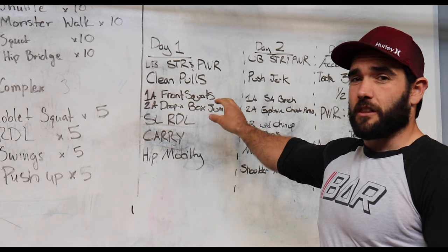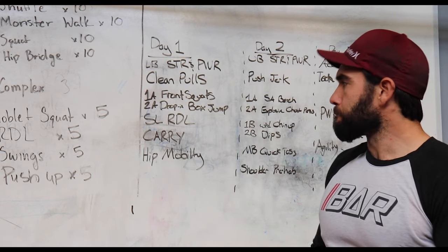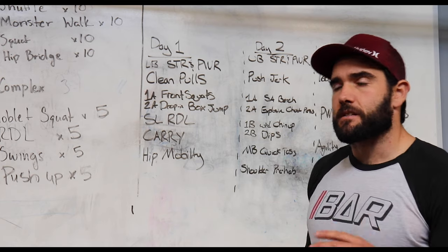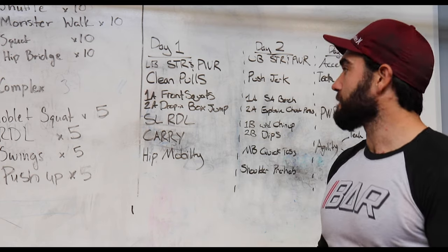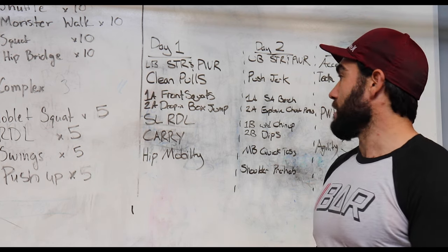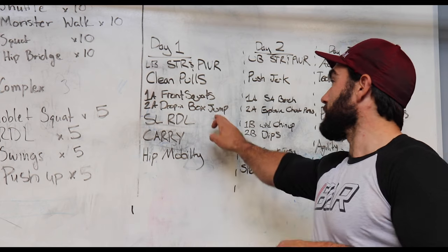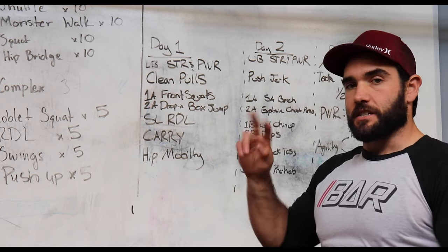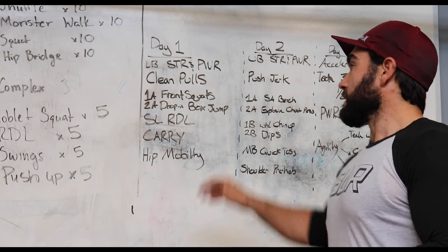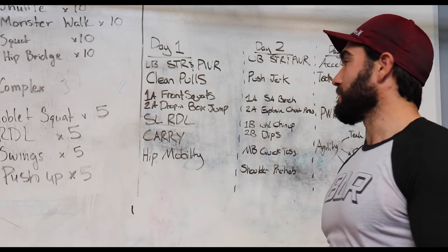With this, we're thinking anywhere like three to four sets, three to five reps. Six reps might be a little high for contrast training, so stick to right around three, four, or five reps. We don't want to be fatigued before we go into our drop-in box jump. This is like a superset — you can take anywhere from 10 to 15 seconds in between, and keep the sets and reps the same on both.